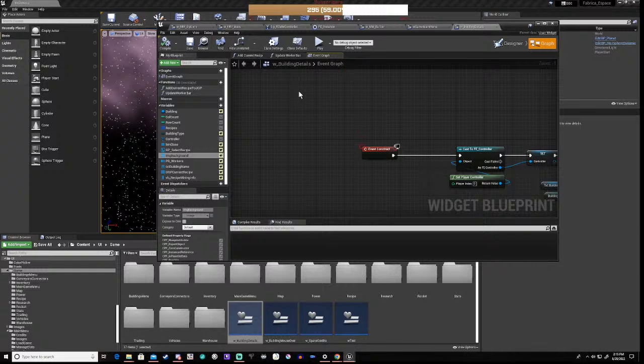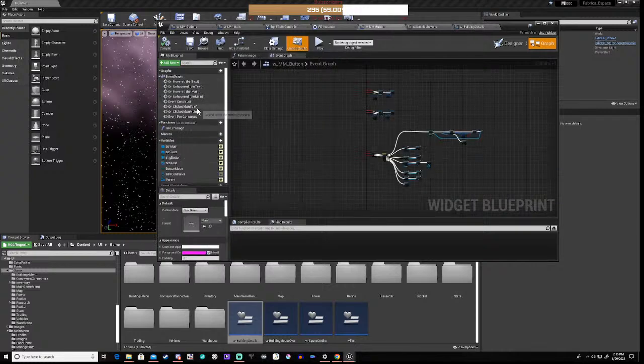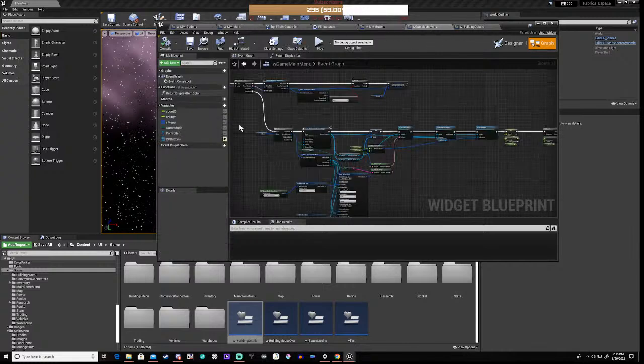And if I remember correctly, what we need to do, and we probably should have done this as a blueprint library, but we can change that later. But the thing we want to do is get the, where was it? Was it in, it wasn't in there. It was in here.